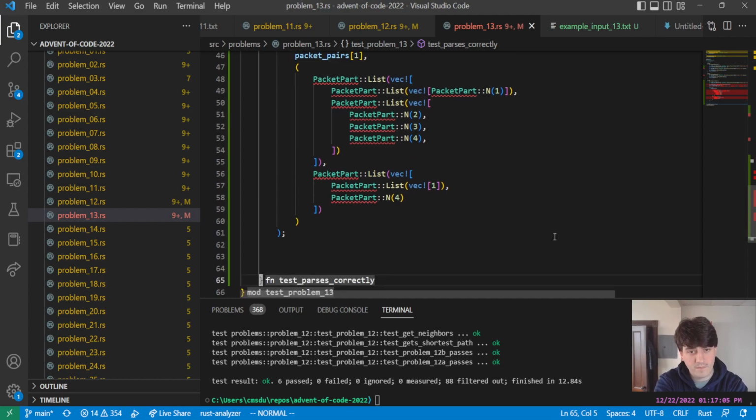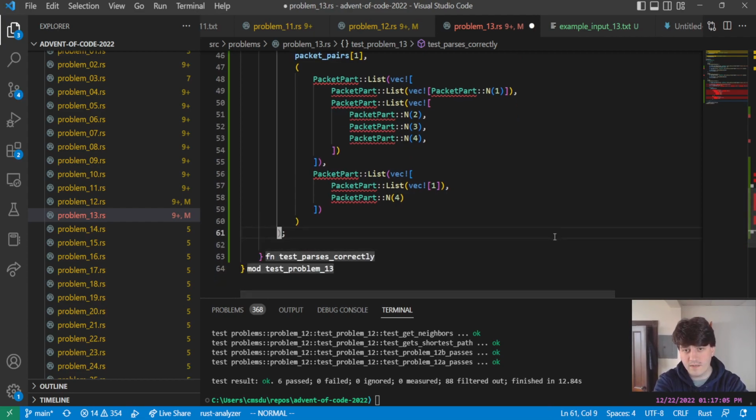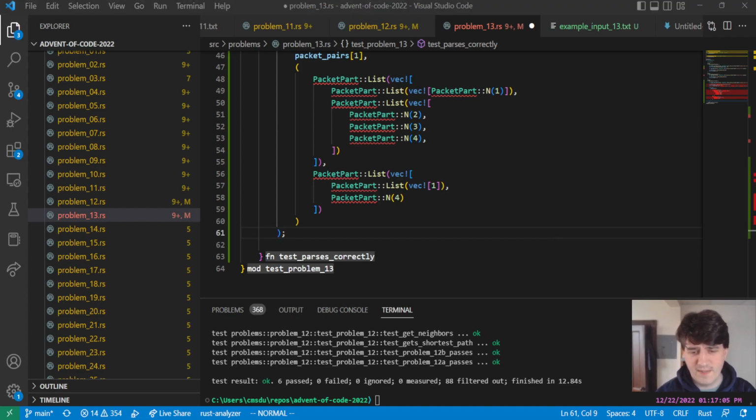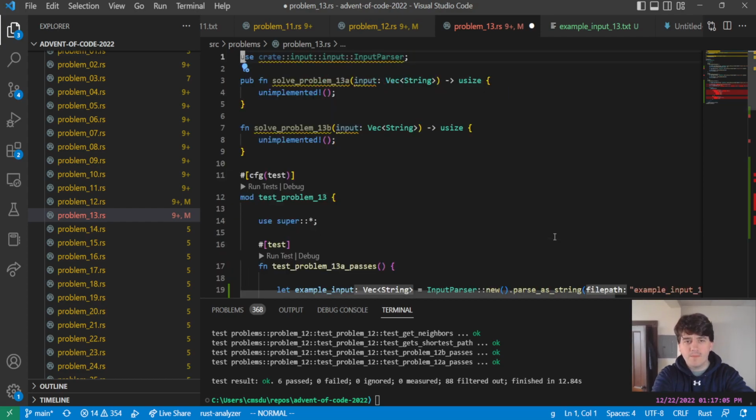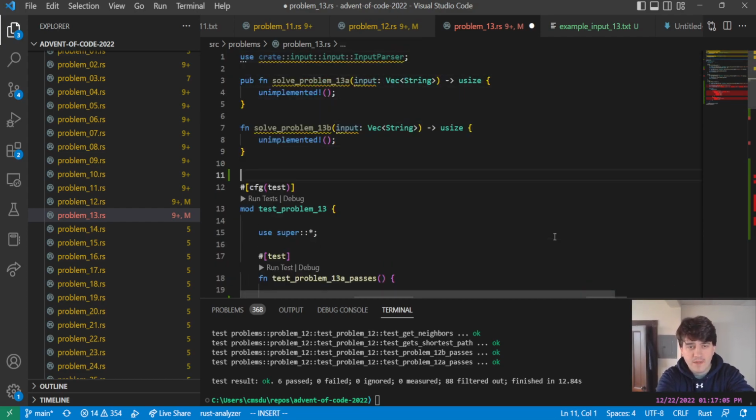Okay. Alright, that should be a pretty good test of the parsing. And then we'll need to do the comparison, but the comparison is honestly, I think, pretty easy. So I think we just get to work on these. Parsing is going to be most everything.